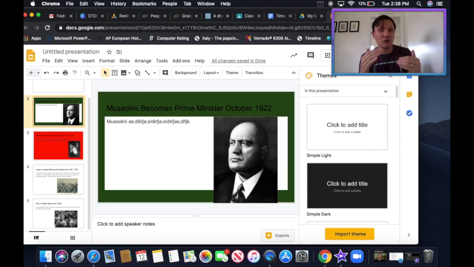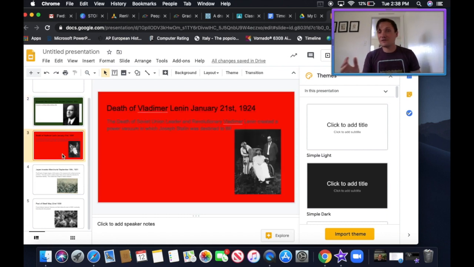And this will give you a comprehensive, usable timeline for your final test, and it'll kind of show you also how these dictators rose to power. You do this exact thing for 30 slides-ish. Make sure you do your short answer slides at the very end where you react to the research that you just did, and you kind of assimilate that into your learning pattern, and make sure that you just turn it in a solid project.